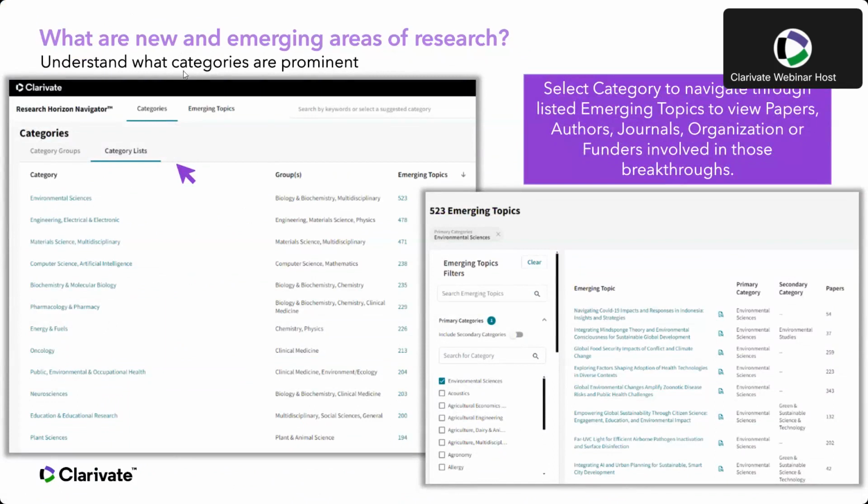Understand what categories are prominent. We've seen that earlier, environmental sciences. If I pick environmental sciences, I have 523 emerging topics. Here, these are different topics. And for each topic, I have a list of papers that are in those topics.